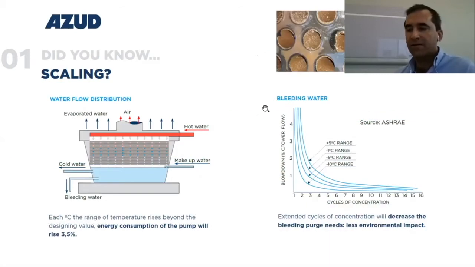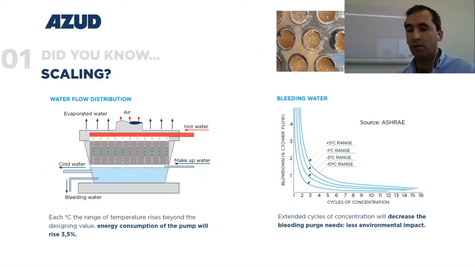Then you also have scaling. Scales are crystallized depositions that are strongly adhered to the internal surfaces of the system. Once you get a scaling point, it will increase in size exponentially, as other particles are more likely to get stuck on this point, also increasing the risk of biofouling.